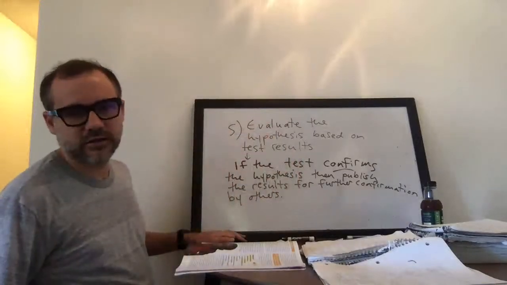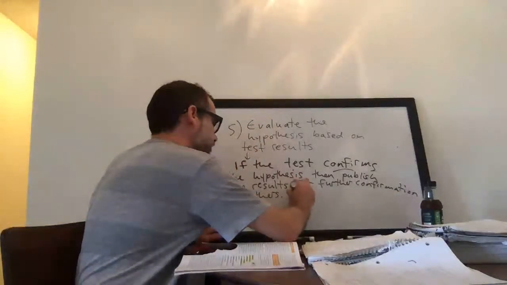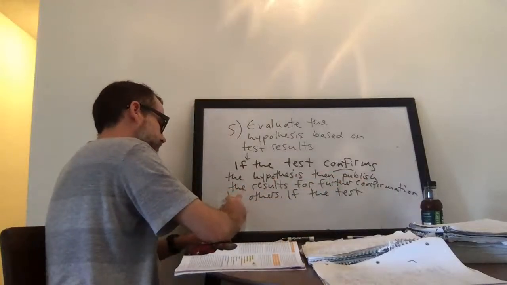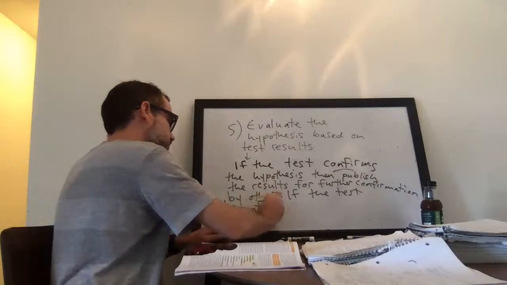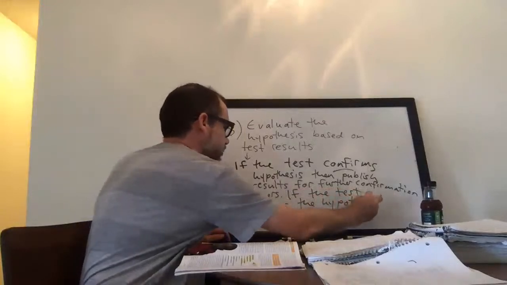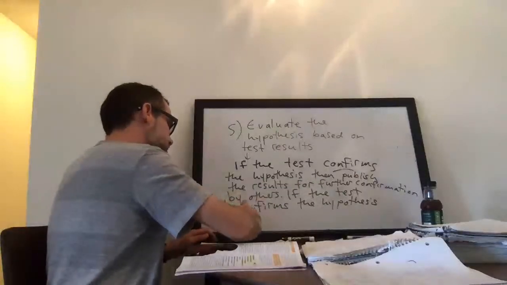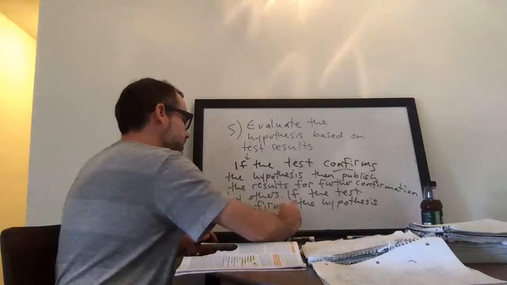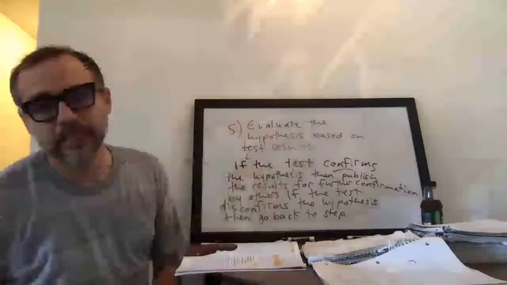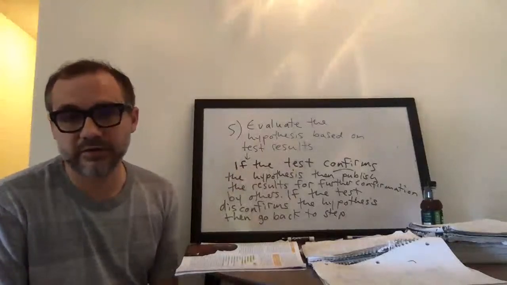And on the other hand, if the test disconfirms the hypothesis, then let's talk about that. If the test disconfirms the hypothesis, then go back to... now I'm going to ask you a question. Go back to step, all right. So imagine that your hypothesis didn't actually get verified by the test you did.